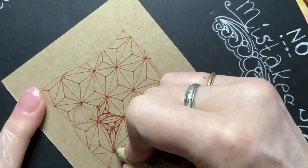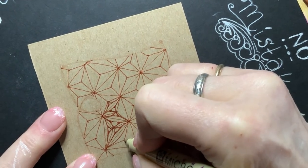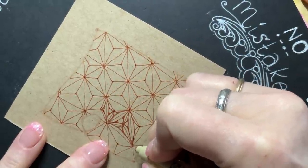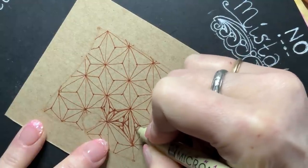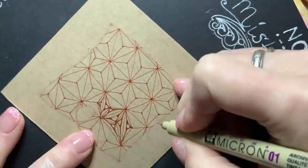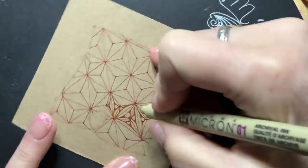Okay, long side first. And tuck the short sides in. Tuck in your little partial orb, or your whole orb, however it turns out.